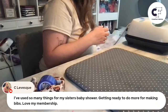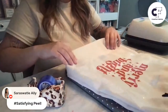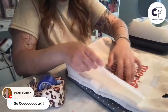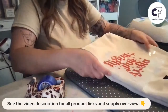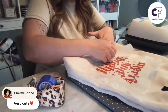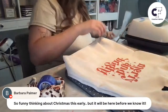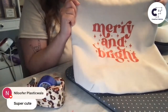So then we have the tote, and let me make sure that this is still a little warm. Yes, that peel. I love that peel. Yep, still a little warm. So just to recap, DTF is so easy. You're going to print your design, apply that powder, and press. Okay. And then we have our super, super cute little tote here, merry and bright. And now I'm ready to go Black Friday shopping with my tote bag.